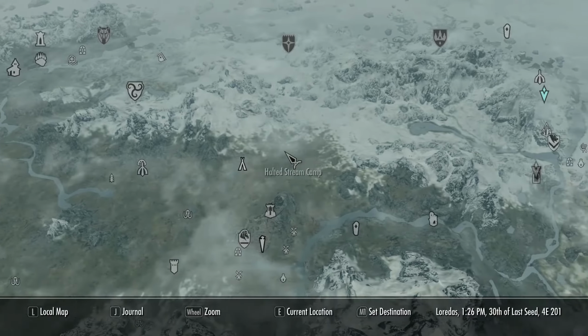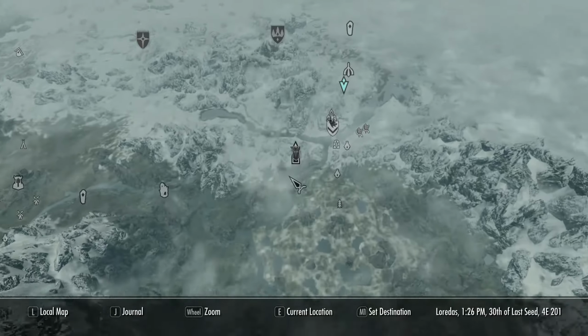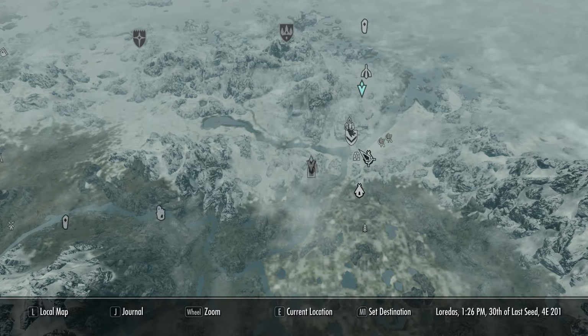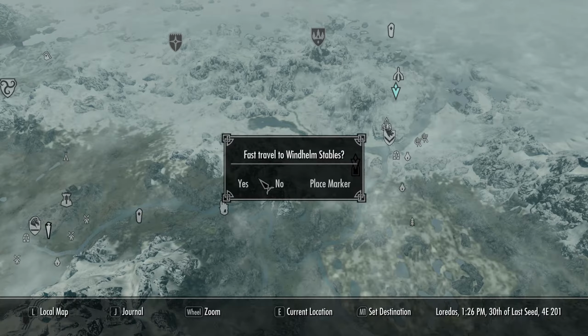It's always one of the best lines in Oblivion. Okay, that's my custom destination. Oh my goodness. So, everything's just way over here. Why isn't this quest in Windhelm then? Because everything's right next to Windhelm.